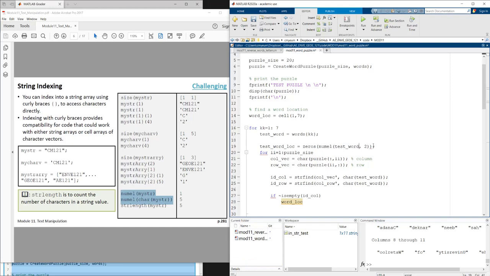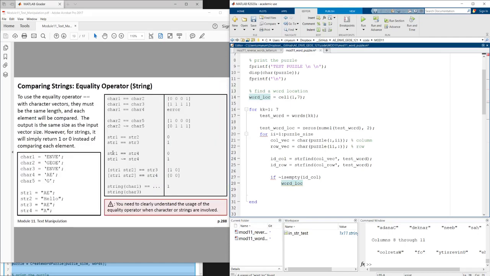So we are like this one. We don't need this, right? And then we don't need this character conversion, right? Make sense?